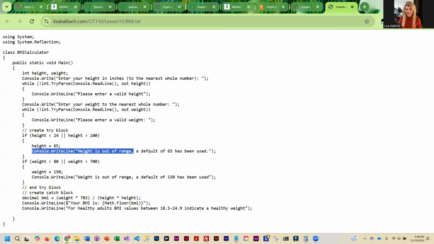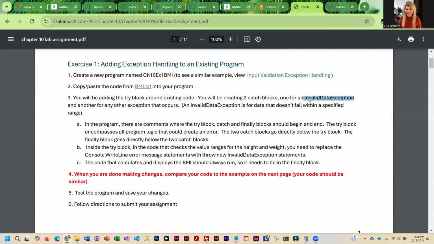So instead of displaying that the height is out of range and the weight is out of range, this is where you need to throw the error. So you are going to throw new, and the type of error is invalid data exception.